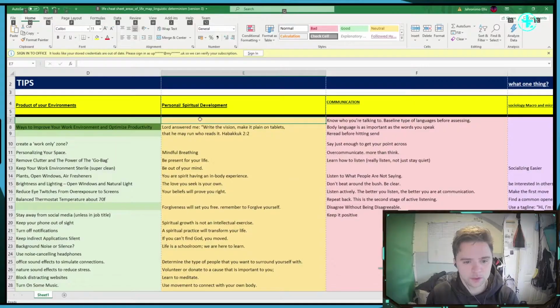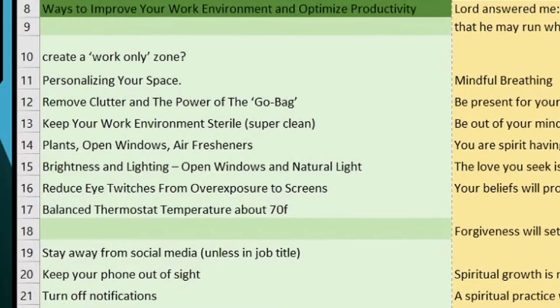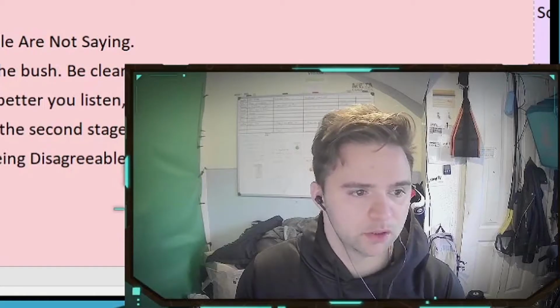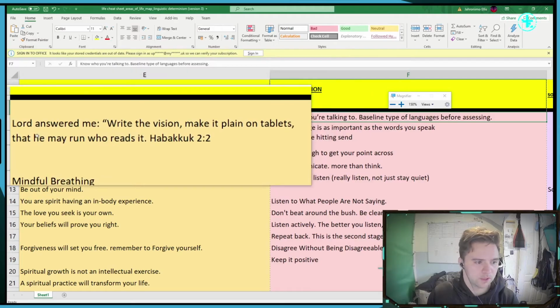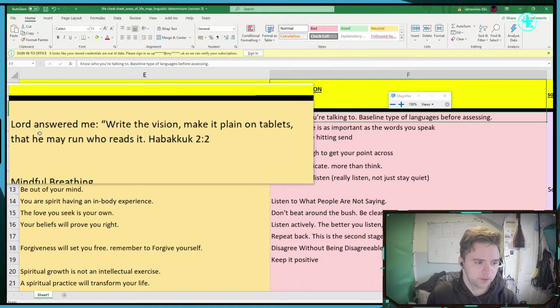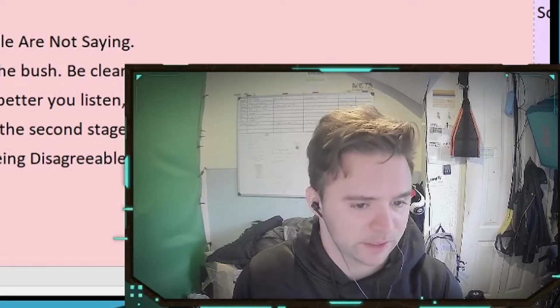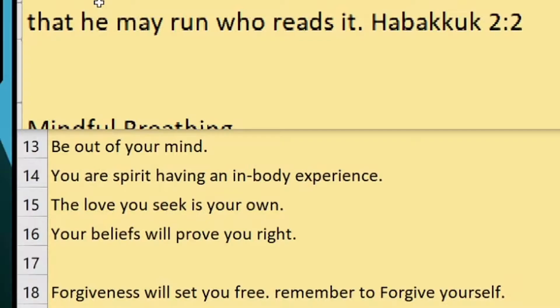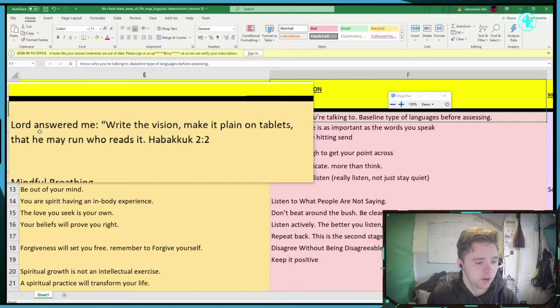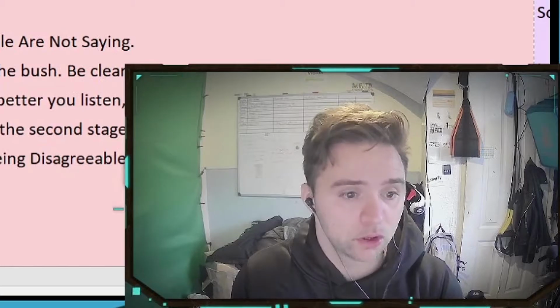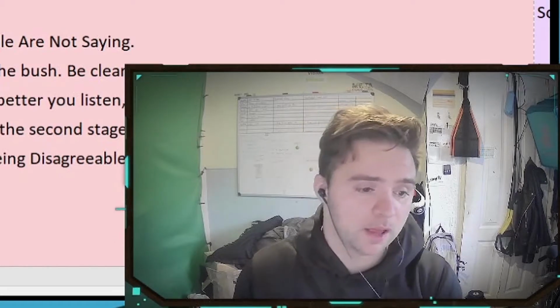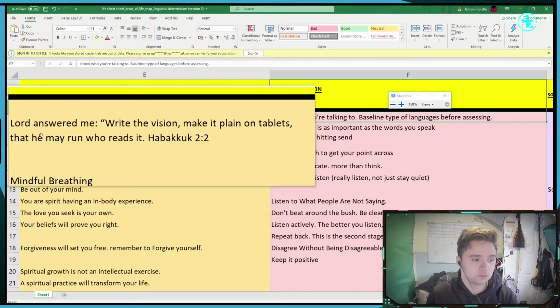Here now we're going to go into spiritual development, because this is important to be mindful and be very balanced. With personal spiritual development, the first thing on my list is a quote from the Bible which I thought was great: "And the Lord answered me, write the vision, make it plain on tablets so that he who reads it may run." This is basically describing that when you write your goals down, you're more likely to be reminded of it, and because you're reminded of it, you're more likely to go through the process, complete it, and get things done. So write down your goals.